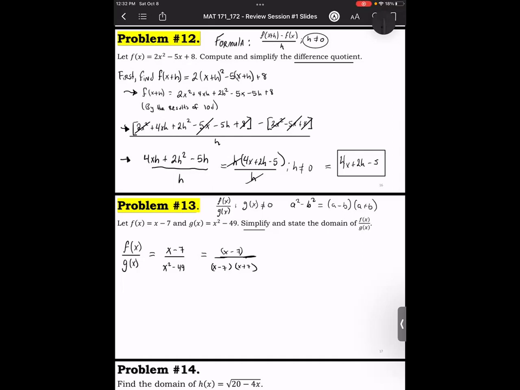Okay, so now that it's in factor form, again looking back at the first formula I have, f of x over g of x, there are going to be values of x that make the bottom 0. You can solve for it algebraically. Just take each of the factors, like x minus 7, set it equal to 0, and do the same thing with the other binomial, x plus 7, set it equal to 0. When you solve for x, those are your bad guys. So x minus 7 equals 0 would imply that x is equal to what value, if you were to solve the first equation?